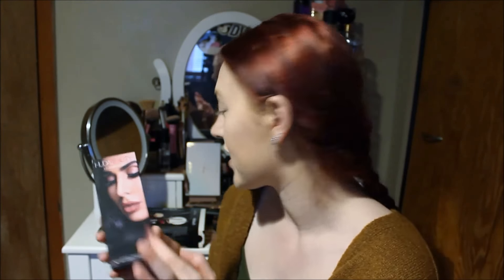I wanted to get the Huda Beauty lip contour set — this one is in Trendsetter and Bombshell. It's so beautiful. You get two liquid lippies, which are shades I don't have yet, and really great lip liners — this one is more of a nude shade. The packaging is absolutely stunning, that soft matte packaging really screams high-end. I'm going to put these in my tins with all my other Huda lips. So far that's one of the best liquid matte formulas I've ever tried — Huda Beauty, you sold me.